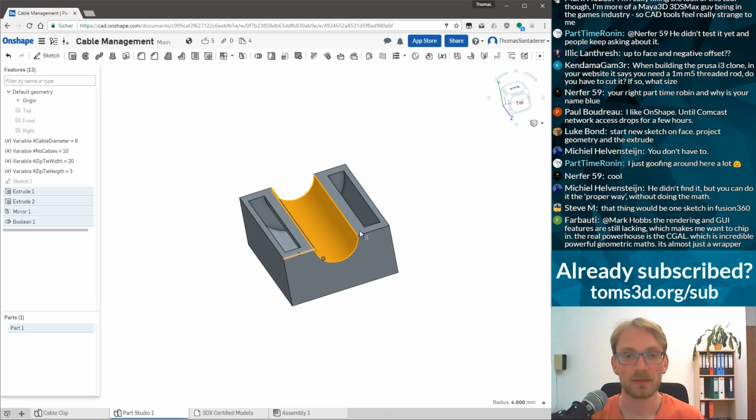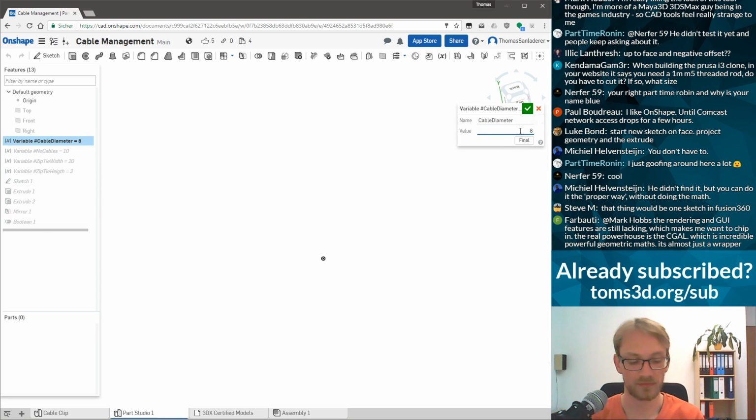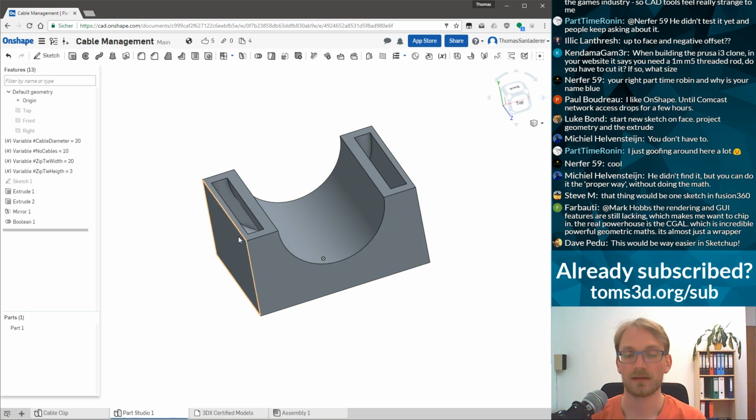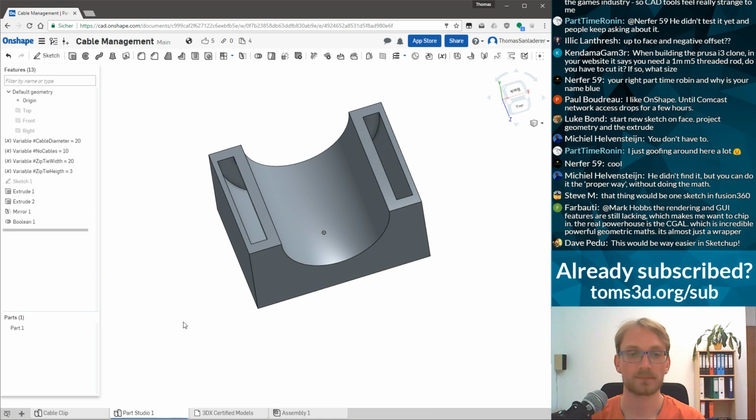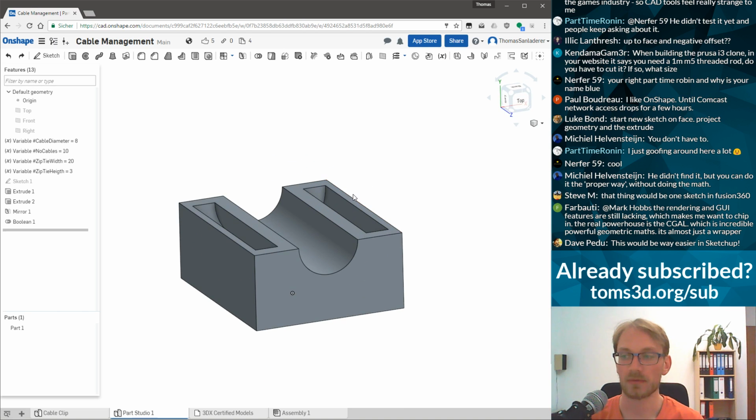Okay, cable diameter, all parametric. So yeah, if we change the cable diameter, this entire thing is going to get wider. So if you say we're going to have a really thick one, 20, yeah, this entire part gets wider, and it also gets deeper. It also gets taller. But let's undo that, regular wire diameter for now.